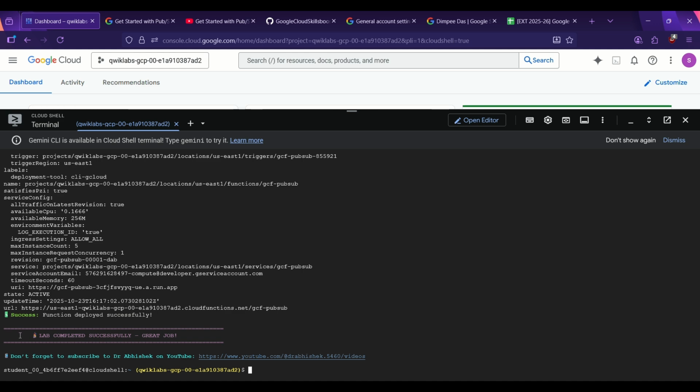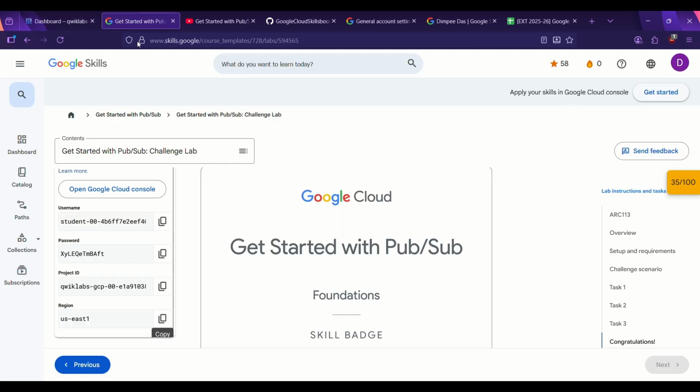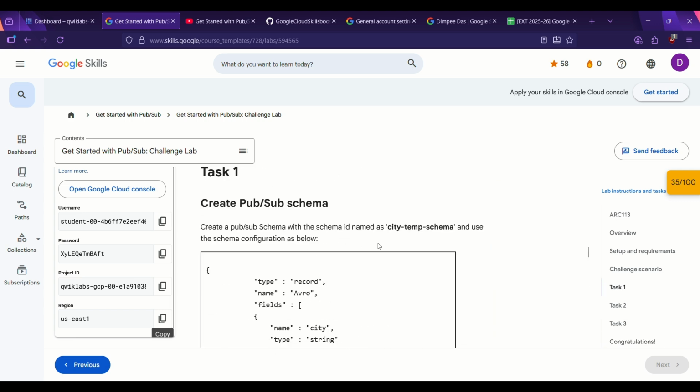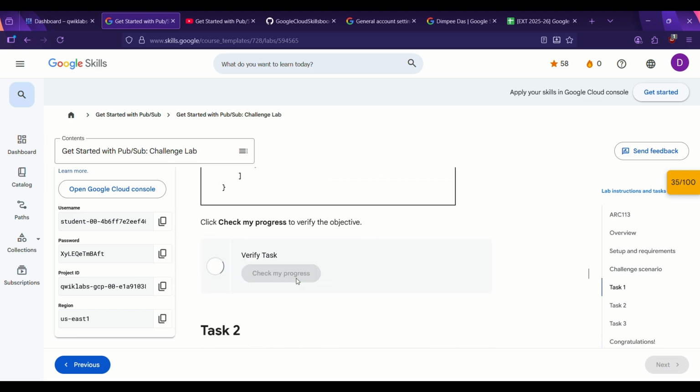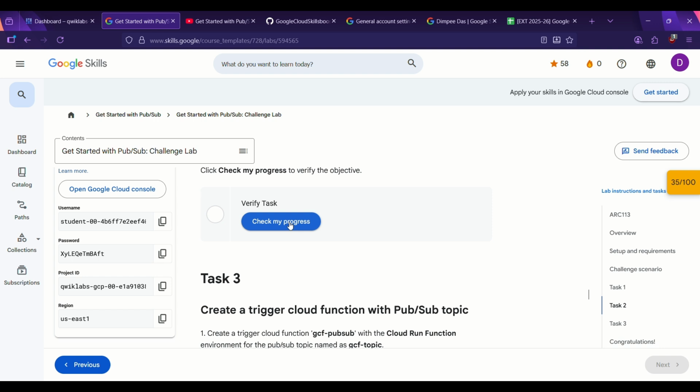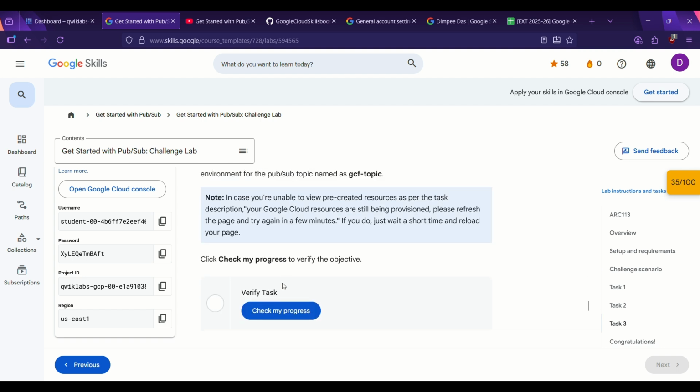Okay, so as you can see, it says lab has been completed successfully. So let's go back and assess if it has been completed. We'll just verify the task here. First task is completed. Again, I didn't do anything. It was all done by the script. I just stepped away from the computer after running the script. Everything was done automatically.